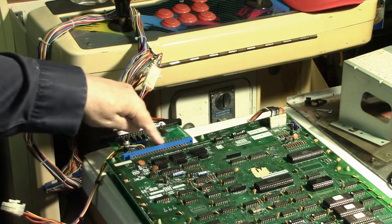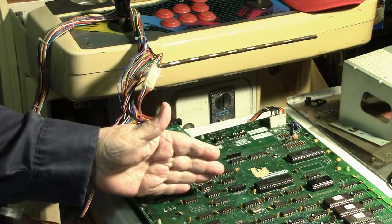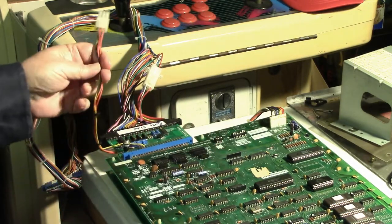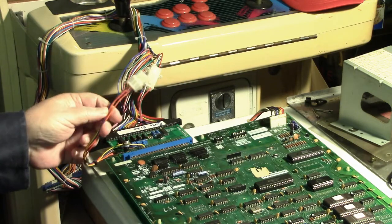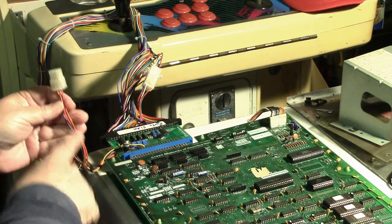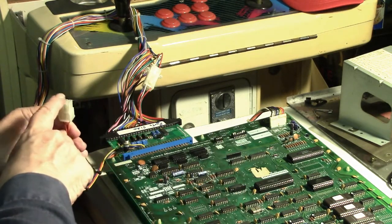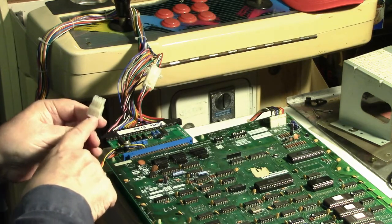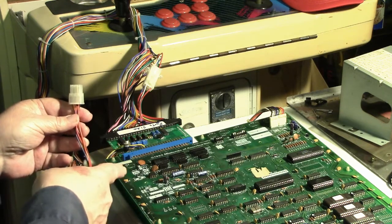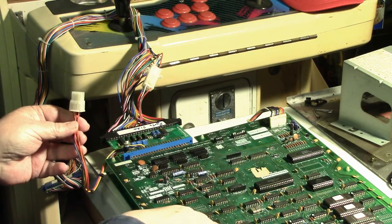Okay. Now, what I did was I added this pigtail with the same connector, and I put it on the input side, or the connector that connects direct to the Popeye board. So this is the monitor output straight from the board. So this would be the signals coming off the board, the native signals, which you would send to a Nintendo monitor, because this one here should have the inverted colors. That's if the proms hadn't been modified on the board.